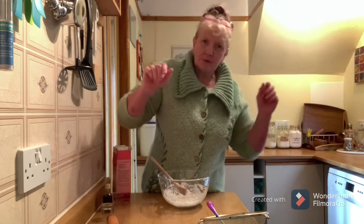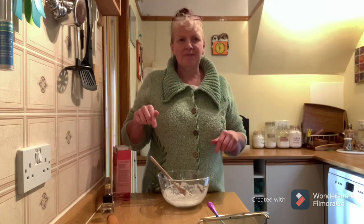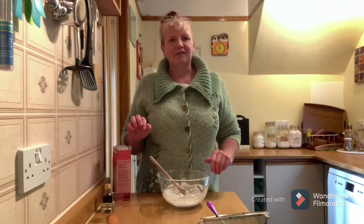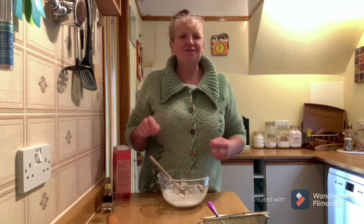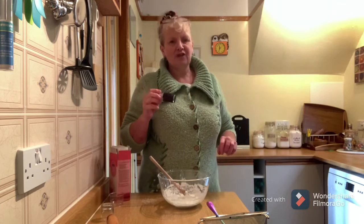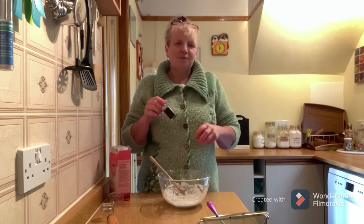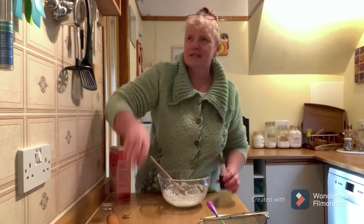You want a teaspoon of peppermint. I usually like to put a little bit more because I do like them very minty and very strong, but that's personal preference. Start with a teaspoon. You can taste your mixture. If it's not pepperminty enough for you, you can always add a bit more. But be aware, the more peppermint extract you put in, the more icing you're going to need to put in to absorb that liquid, because this will make things a little bit runny again for a moment.